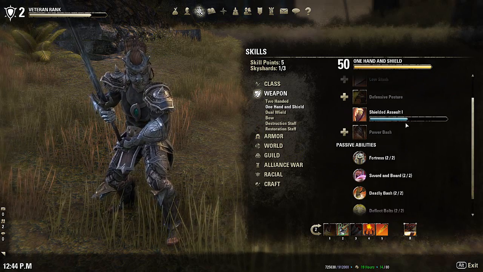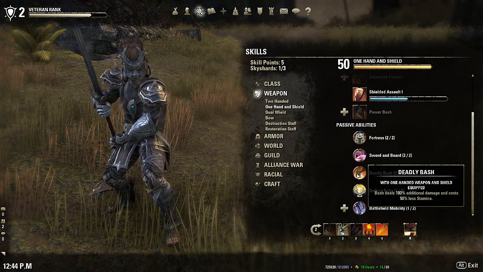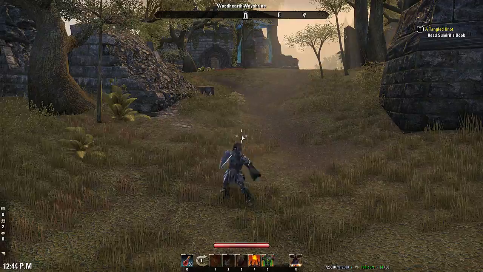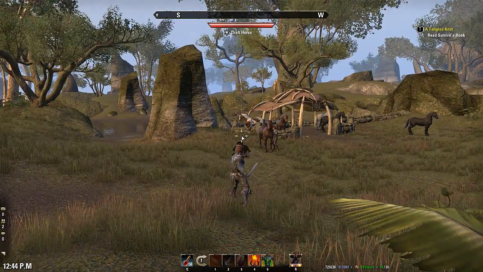One hand and shield is the Deadly Bash. So Bash deals 100% additional damage and costs 50% less stamina. That is ridiculous. I only just found this one out the other day, actually, so I was a little bit slow on that one. But obviously when you're blocking, you can do the interrupt, the little push here.